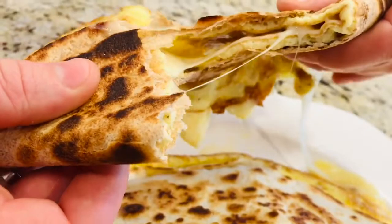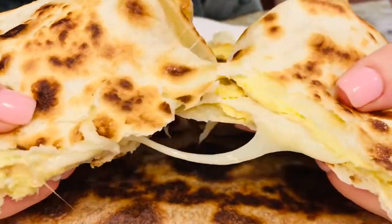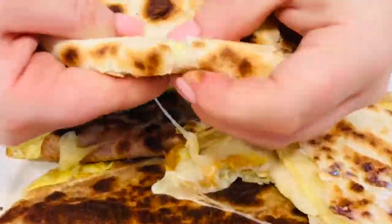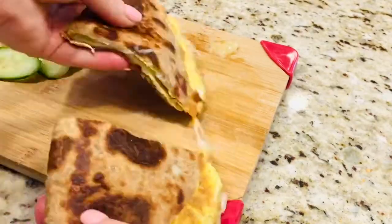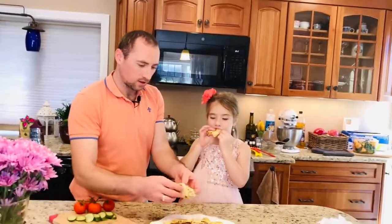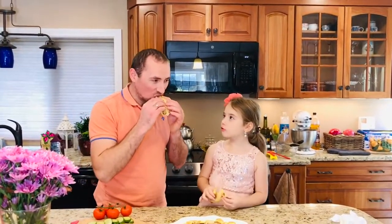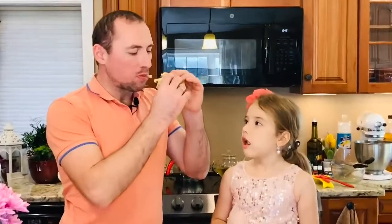Look at this one, guys. How cheesy and tasty it is. You wanna try? It's very delicious. I recommend it for breakfast, it is the best dish ever, and it's fast to prepare.